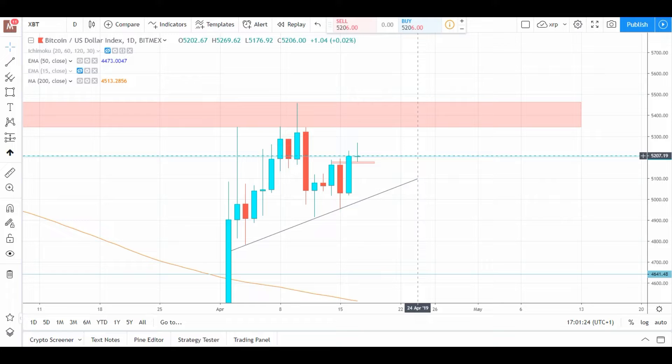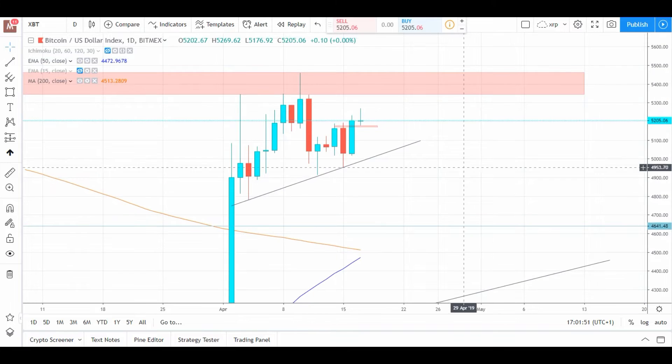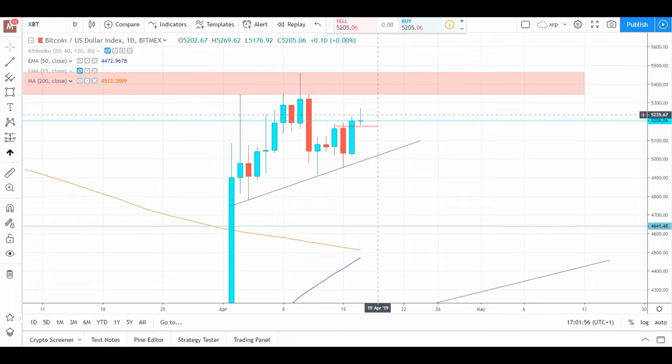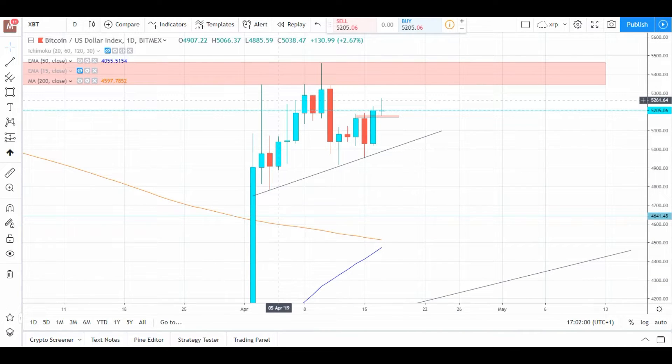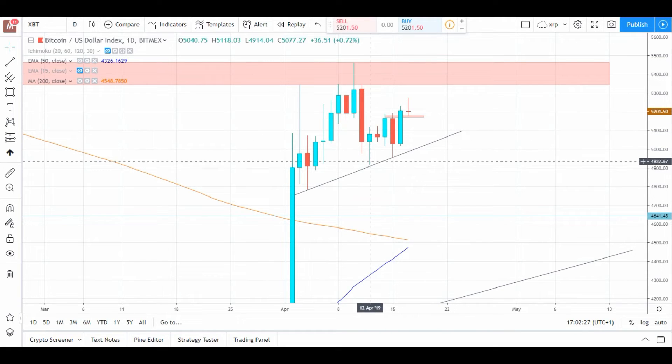You cannot trade crypto like it's the forex market — it's a different type of animal. I've been stopped out many times but I've gained experience and learned to expect these movements. A lot of people would put a stop-loss right on the trend line, but in crypto I always put it slightly lower, because usually the wick will pierce the trend line, people panic thinking it's a meltdown, only for price to quickly touch a certain point and retrace all the way back up. A perfect example was April 3rd — price quickly climbed above resistance, people thought we were going to $6,000, only for the candle to retrace, drop 10%, then close above the previous candle.